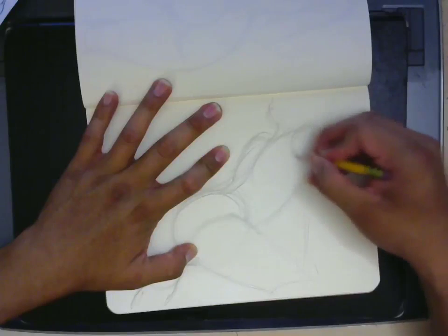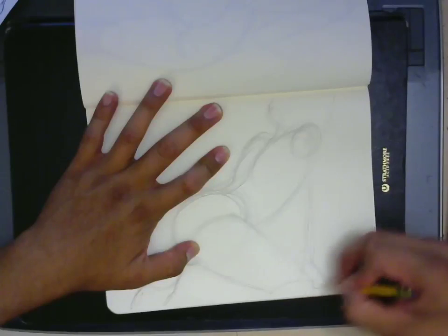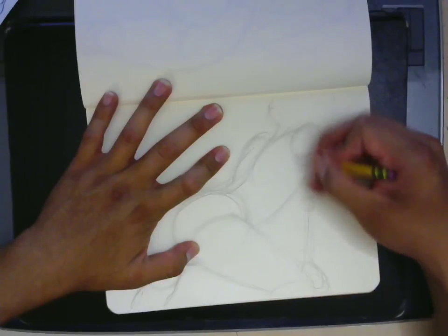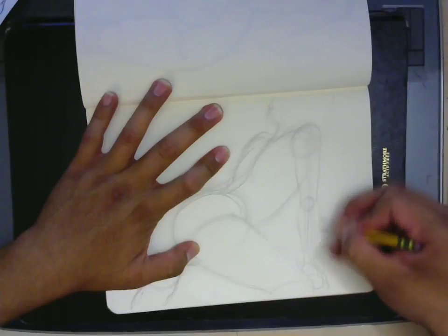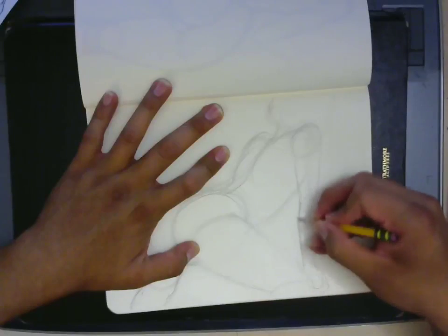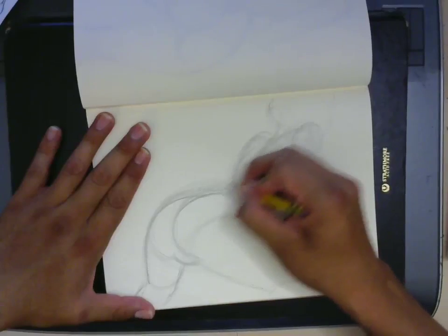So here I'm going up to the shoulder, and drawing a little sphere for the shoulder, and just bringing that down, and doing a rough circular shape to indicate the position for the hand. And in between these two, I'm going to do a little shape for the elbow. I'm going way into detail of other body parts when I'm supposed to be focusing on the posterior region, the buttocks. But more or less, it is the focal point of this sketch. So if you'll bear with me.